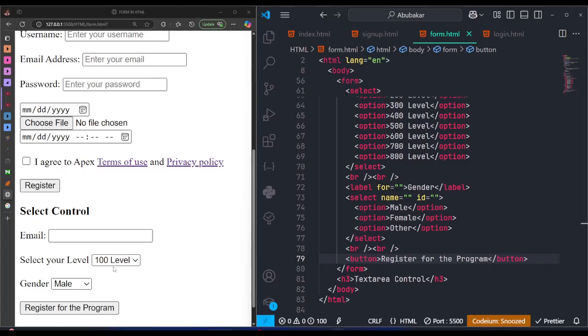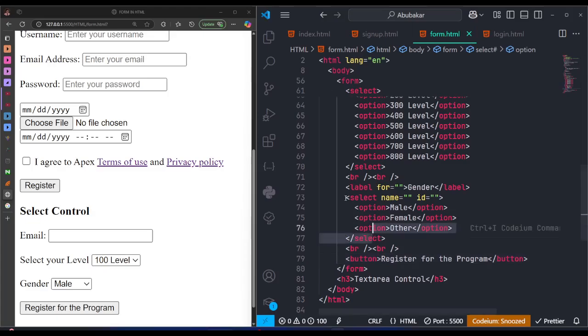And where you'll be seeing all this is in things like gender, which is static. You'll be talking about countries. Maybe you have a program that you want to attend. You already know the list of programs that you have there, so there is no need for them to type the program. You present it to them. It's not left for them to pick the program that they want to attend, and so forth.